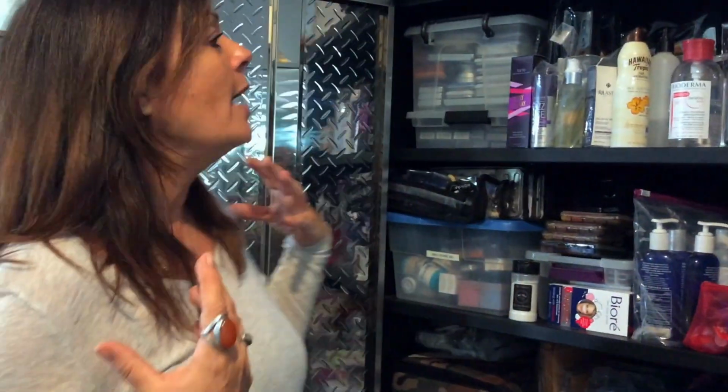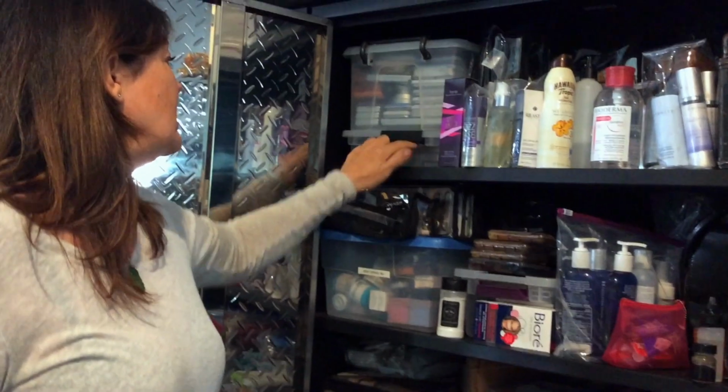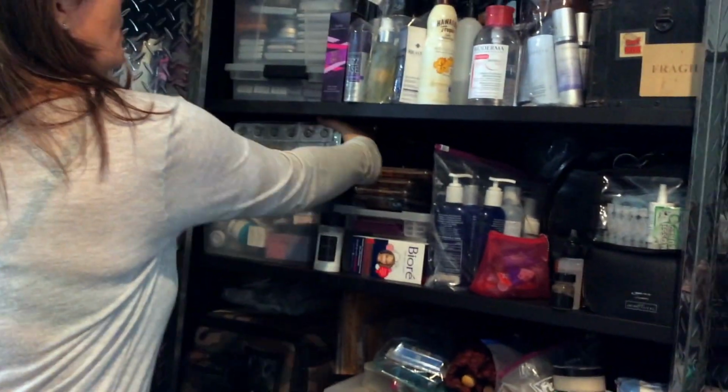So this is all beauty makeup, pretty much. I have boxes 1, 2, 3, 4 of regular beauty, and then all of this stuff. I've got Kryolan in there. I've got some Kanebo in there, which I do use occasionally. And then I've got also Kryolan in here, Make Up For Ever. I've got some LaMar Pro, I think.